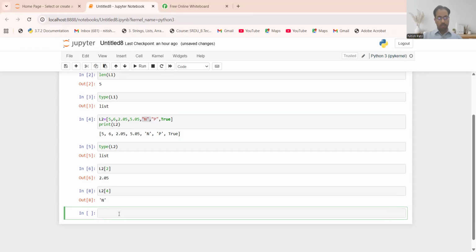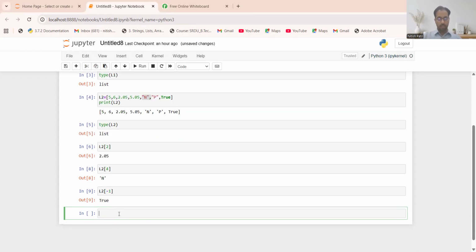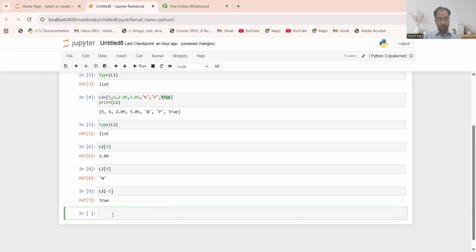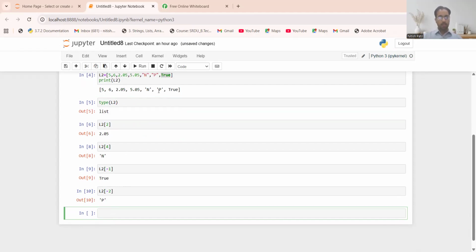And if we follow negative indexing, how will it show us? -1 will be this element. It will start from reverse, and this element will be -1. Then L2 -2, so which one will be -1, -2? Like this, it will come.